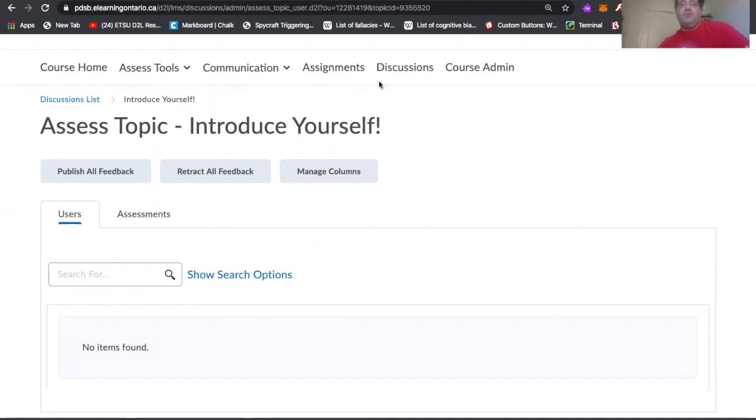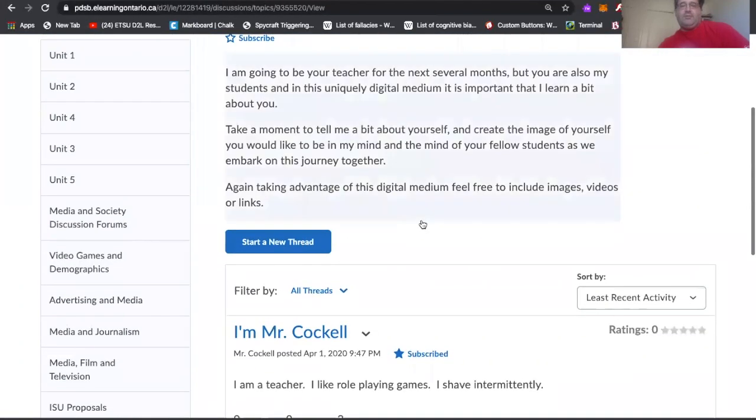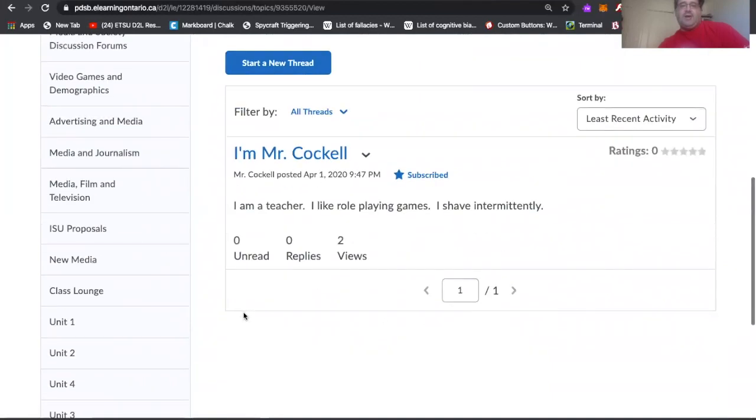Now, it is also important to note when you look at discussion forums that you can go into threads and you can see engagement with that particular thread. So if I look here, you can see down at the bottom of the thread, 0 unread, 2 replies, 2 views. That's because I've gone in there twice. So you can actually see if there are students reading other people's posts, and you can get a sense, maybe not of the specific ones, but you can definitely see if students are coming to this, and you can get a sense of what kind of traffic they're getting.